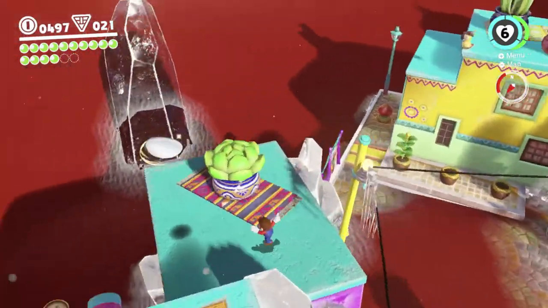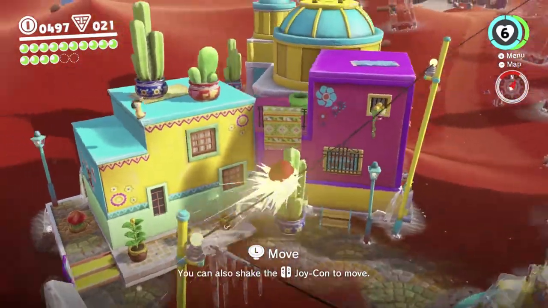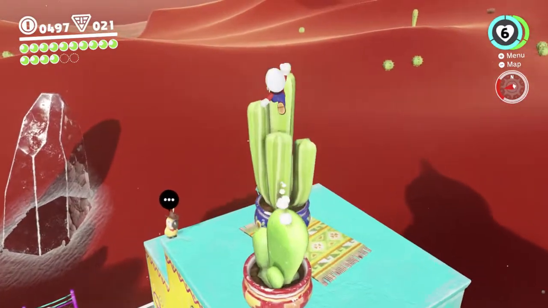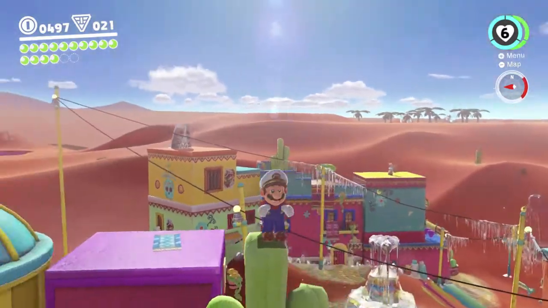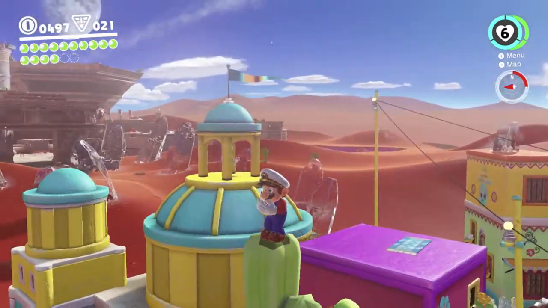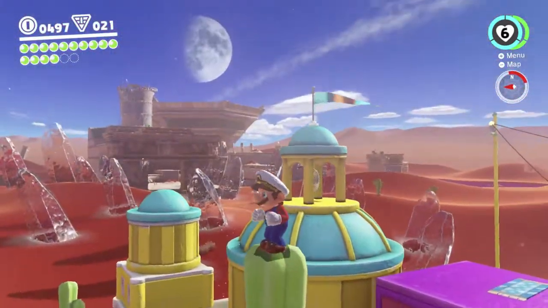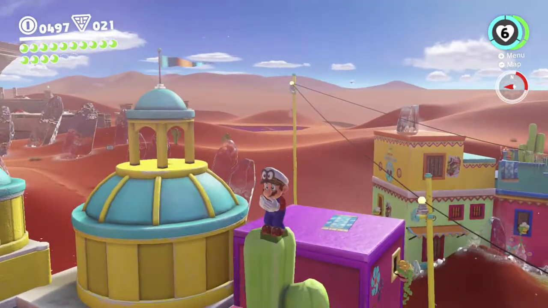The plant hasn't grown yet, but it's close. And the bird should be flying around. I think the cockatoo is where the other bird goes. So if we go over here, and maybe get on this cactus, we can maybe wait for it. It's way, way over there, though, so it's going to be a while. And the plant's still growing, so... I guess we just got to wait a bit for the last two moons, which is a bit annoying.